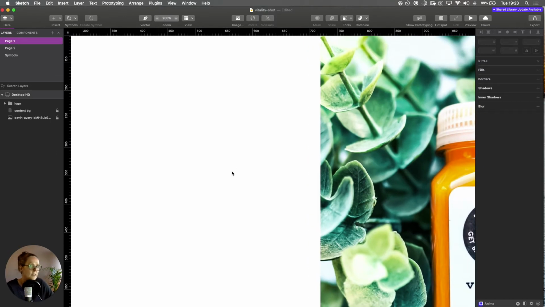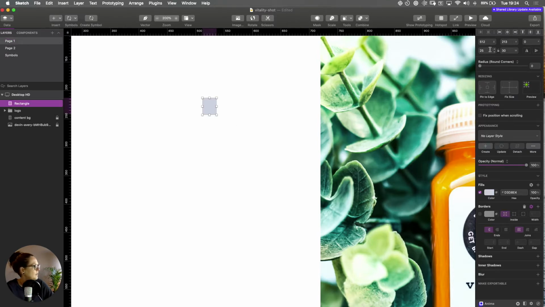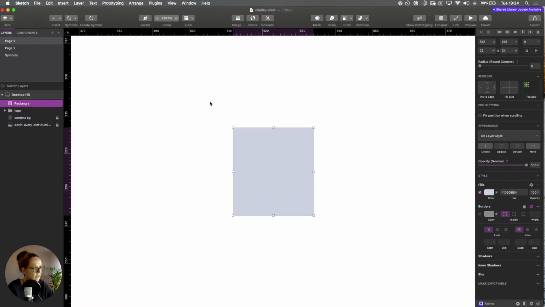We're going to start with a rectangle. So press R on your keyboard and it's going to be a rectangle of 24 pixels in height. It's going to be tiny. We're going to do 24 in height and 22 in width. It's already the size that we're going to use it, but we can just zoom in in Sketch so we can see what we're doing.